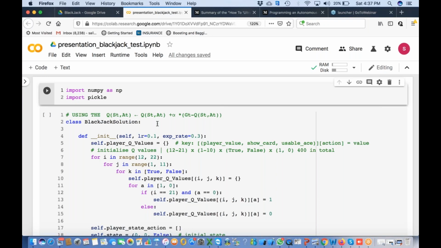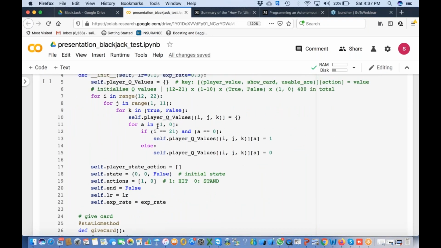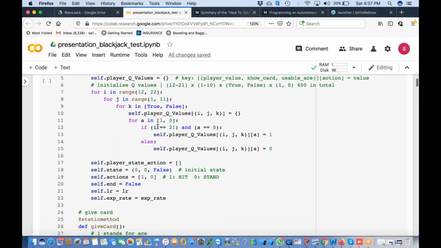If I get above 21, I automatically lose before even the dealer. You count the cards, like 3 plus 4, and all the colored cards are 10. Ace is either 1 or 11, depending on how you want to use it. The rest of the numbers are whatever the number on the card is.